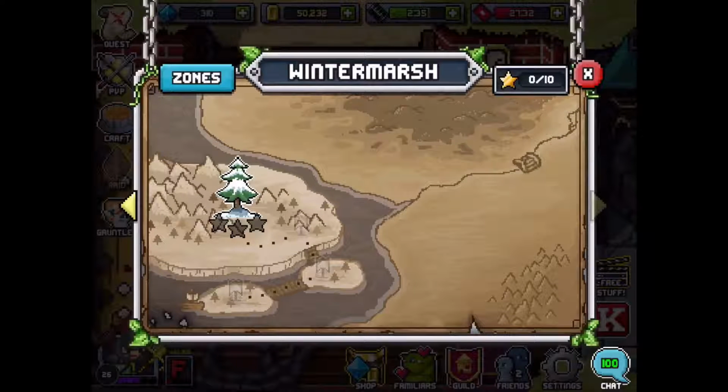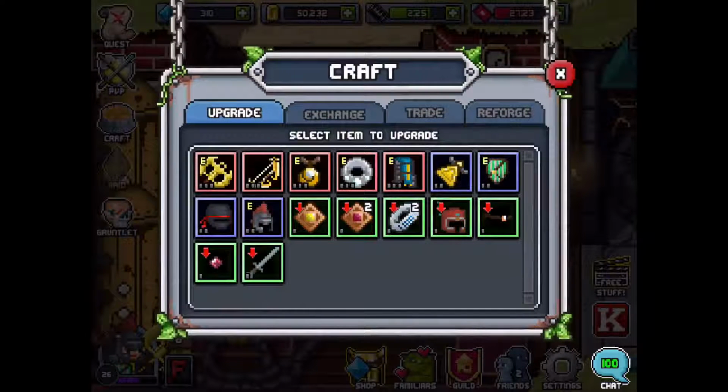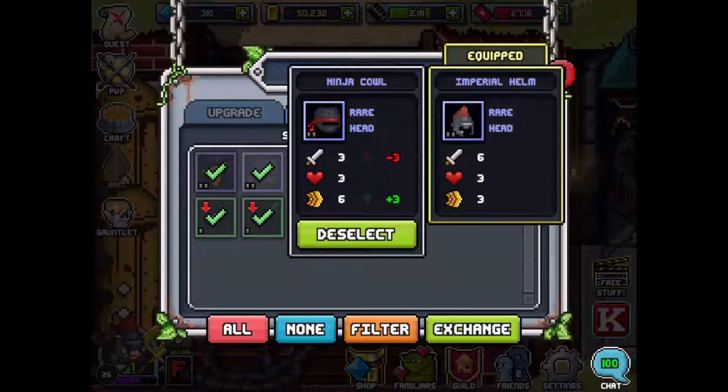Oh, the first one is open now. We can go in there with some big stompy friends. Yeah, we'll do that next time. All right, so let me just do the regular stuff here. Switch over to exchange. I like keeping the cowl for some reason. I don't know if I should use it. I mean, it's less damage, but it's a lot faster. Maybe faster would be a good idea.